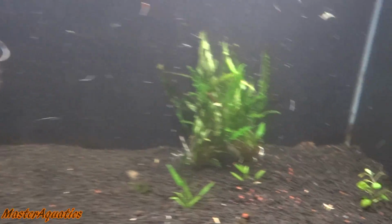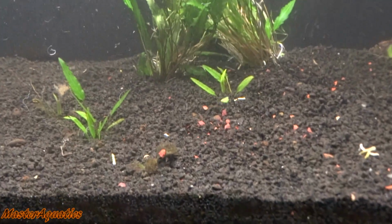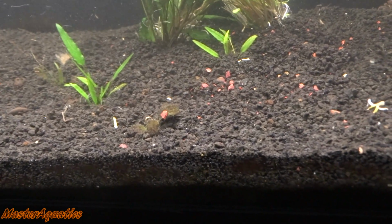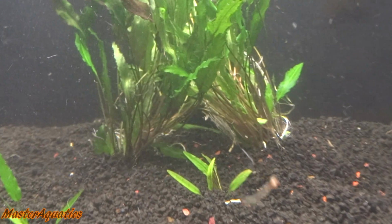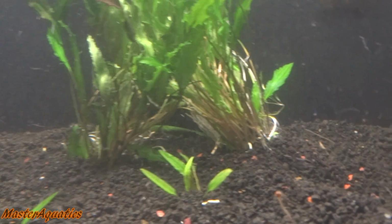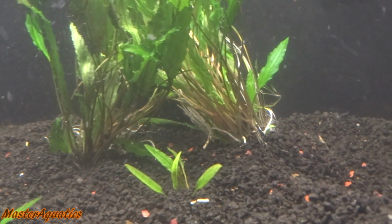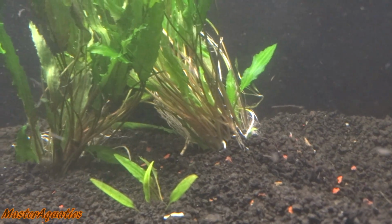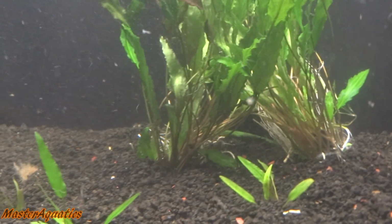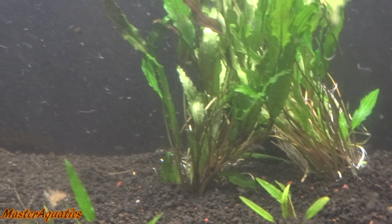The bushy plants that I showed you guys earlier that I called crypts are these things right here. I'm a little disappointed some of the red rocks got in there. Also, I wasn't really able to put them in the soil like I wanted to, but they will be okay once everything clears up. After about a few weeks or a month, these plants will reposition themselves and root themselves the way that they need to be, so it'll be okay.